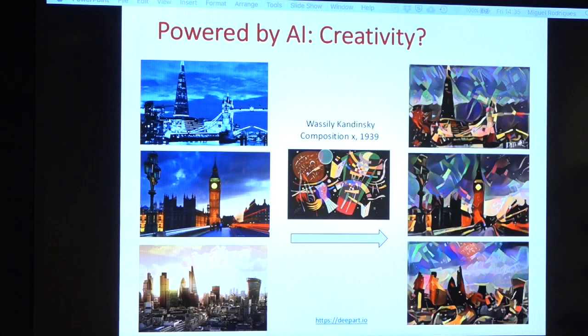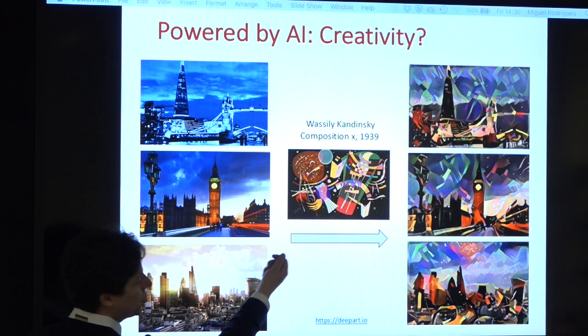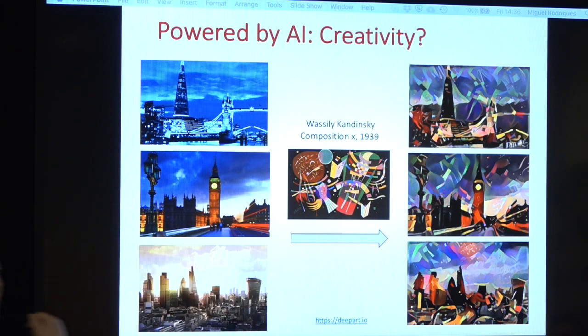Right, now, beyond that, I think that artificial intelligence is producing amazing results in various fields, as well as, say, in art investigation. So here we've got a very interesting problem that is being enabled by the use of deep learning type of approaches and generative adversarial networks in particular. So consider, say, different photographs of London in this particular case, and take, for example, a composition of Kandinsky, and what we'd like to be able to do is to transfer style from one to the other.